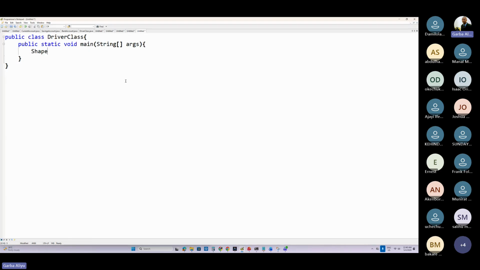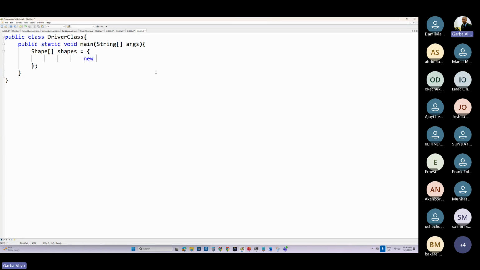So here I can say a rectangle is a shape, so I can make it a shape. I can have an array of shapes, yes. I don't need to show you this. Array of shapes here equals new. Then I can create something like this, so I can have any number of shapes.